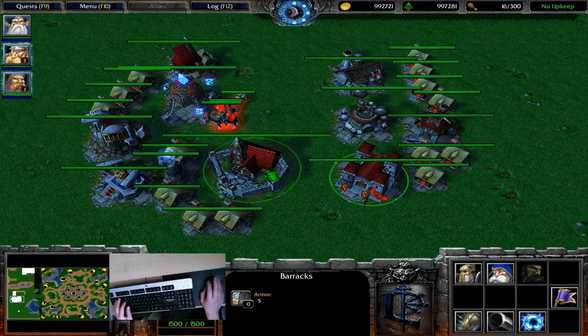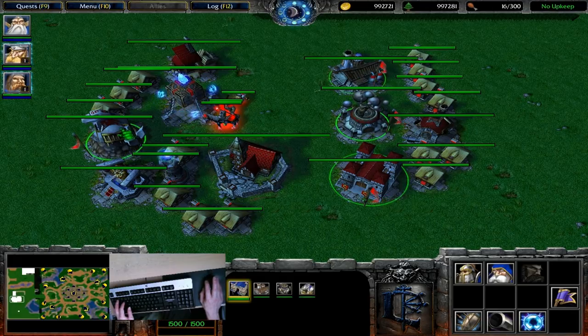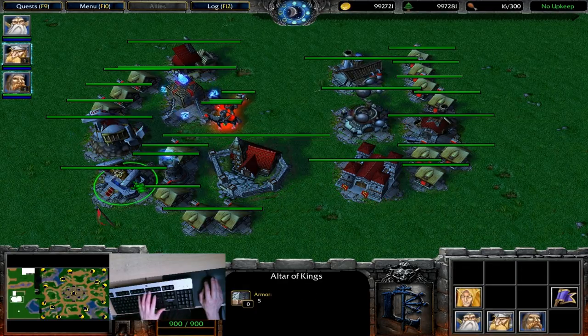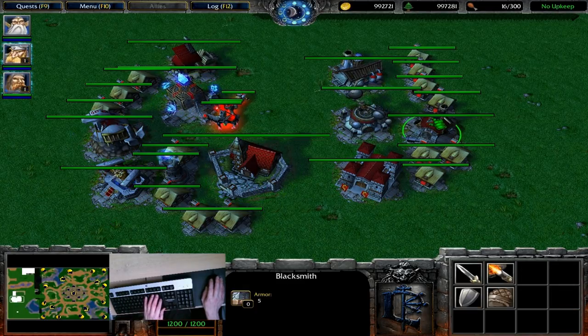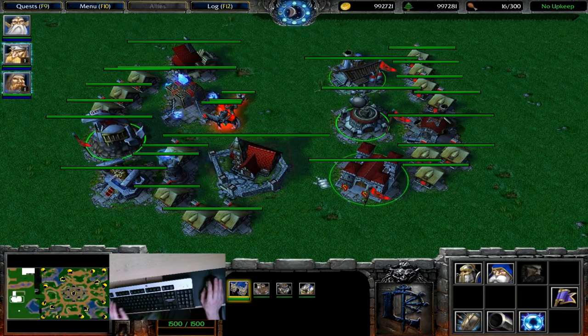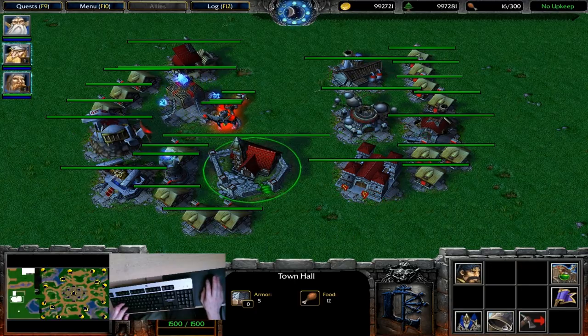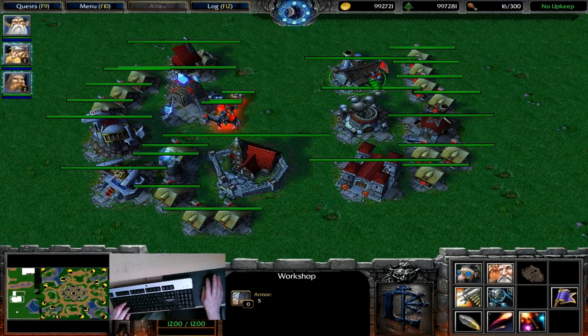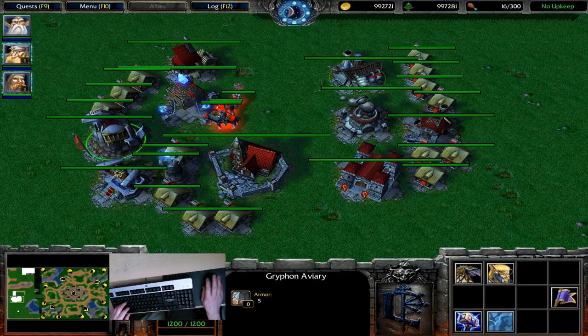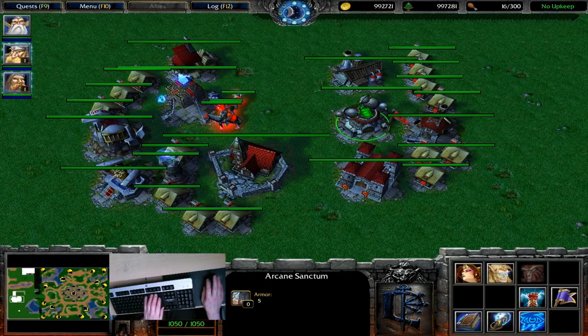If you want to make it easier, you can just simply put all your production units in 7. This allows me to have my altar for 8, my town hall for 9, and my research for 0. That way I can fit all of my hotkeys in. The only problem is that I have to tab through this, and that's a matter of personal opinion whether you prefer to tab or just sacrifice a couple of building hotkeys like town hall and altar and have your buildings that you're probably going to be using more often on the hotkeys instead.